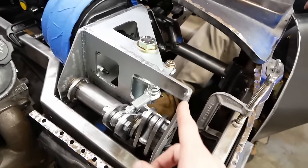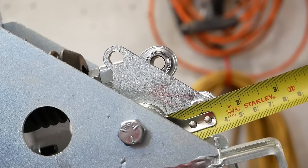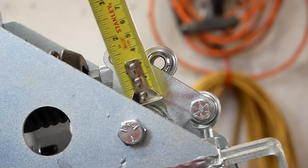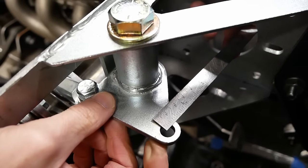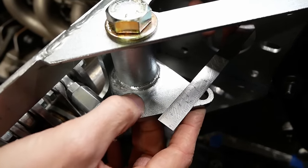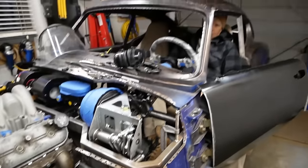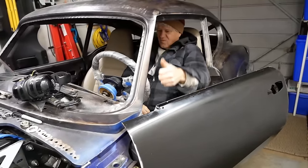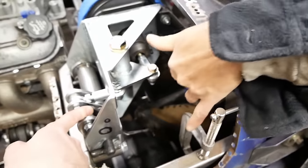So what gives there? Well, you're never going to believe this, but it turns out the pedal box manufacturer sneakily gave the bell crank its own ratio, which is actually reducing our overall effort. Unbelievable! So, what we've had to do is use the same, more aggressive ratio of our clutch pedal, which when multiplied by this bell crank, gets us back to exactly where we need it to be. Seriously, we're just as surprised as you. Take that then, pedal box manufacturer people, your sneaky mind tricks didn't work on us. Next up then, let's build a bracket to mount the clutch master cylinder.